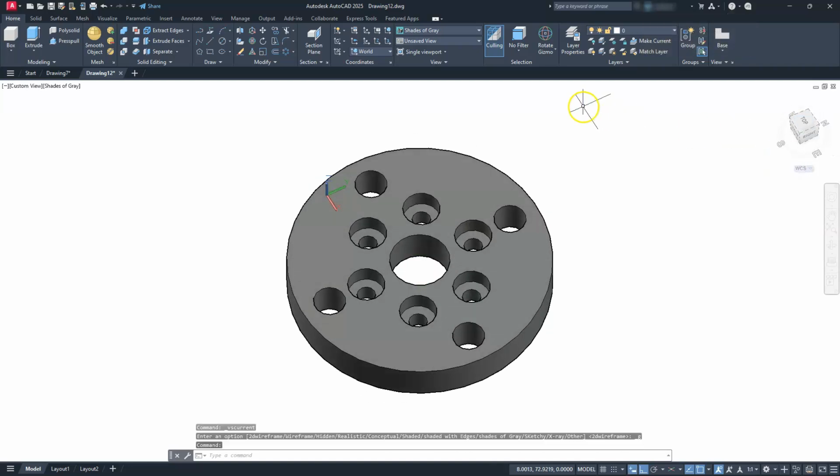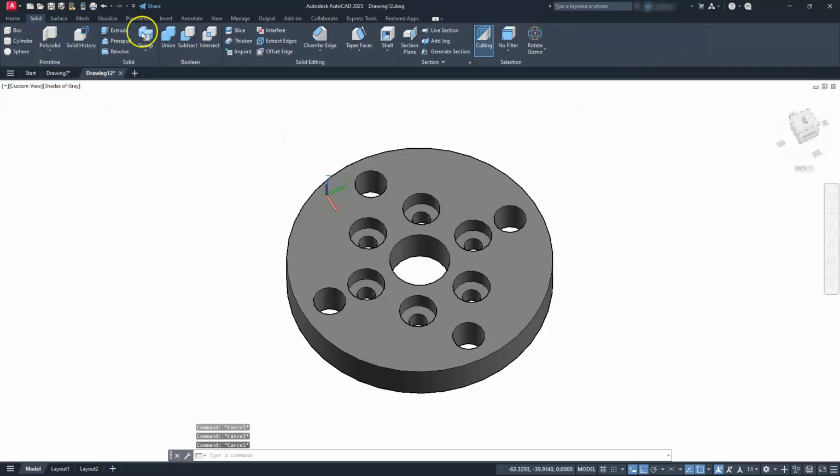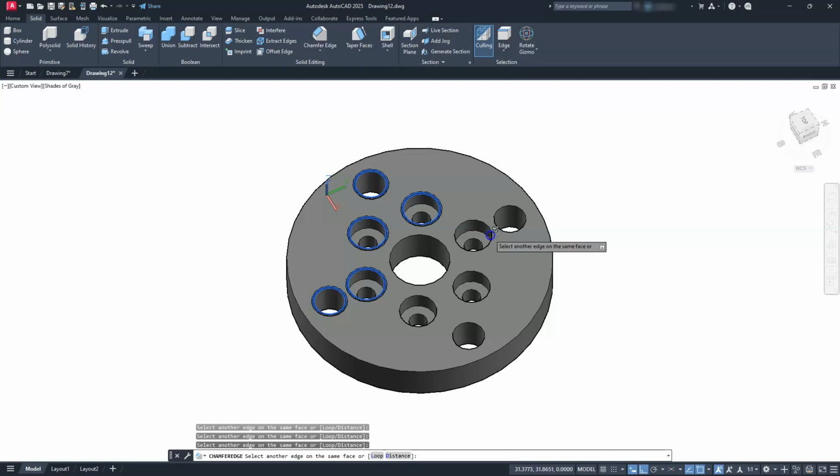All right, the last step I need to do is go ahead and put a chamfer on the end of these. So I'm going to switch to the solid tab here. I'll go to chamfered edge, set my distance, which is going to be 0.5, hit enter, then it'll be 0.5 again, enter. And now I'm going to select all the edges that I want, right? So I'm going to select these edges, and I should have 11 of them. Just kind of work our way around. Let's see the ones on the outside.